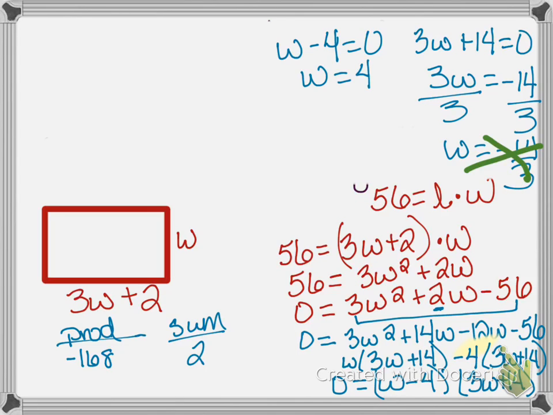Can you tell me why? That is actually not why we throw it out, because we could have a fraction of an inch or a fraction of a yard. But that's good. If it had said something about integers, we would throw it out because it's a fraction. Because it's negative, and we're talking about the width and length of a triangle. So anytime you're talking about distance, it cannot be negative. So our w has to be 4. So we've got w equals 4.